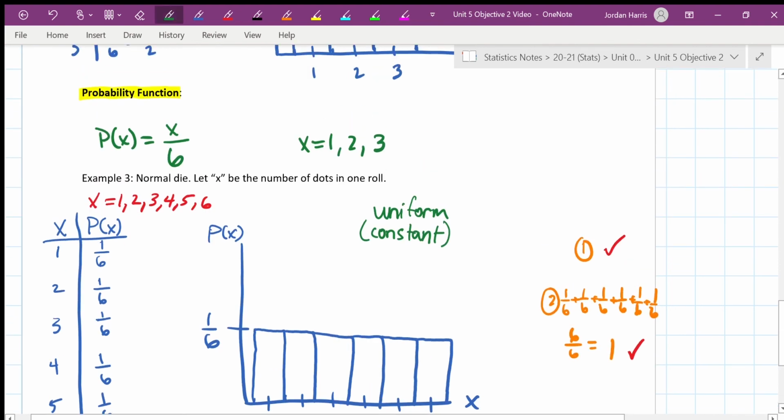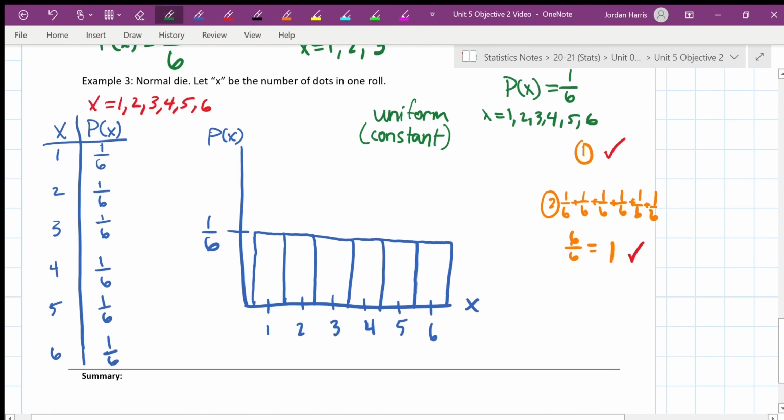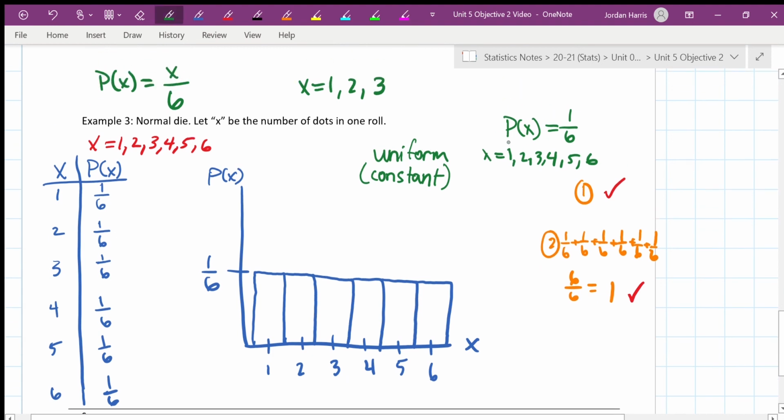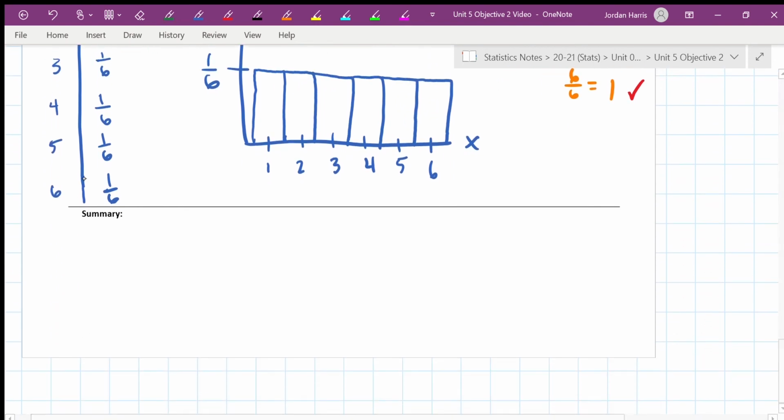And when you have a uniform or constant, you can still have a function. There's just no x in your function. So x equals 1, 2, 3, 4, 5, or 6, like we already defined. But notice my probability function is just 1/6. No matter what x value, it's a 1/6 chance. So that's a different type of probability function you might need to read. One where you have to plug in because it has an x. One that does not have an x means no matter what you plug in, that is your probability. So it's telling you they're always the same probability. Okay, so you have your 3-sentence summary.